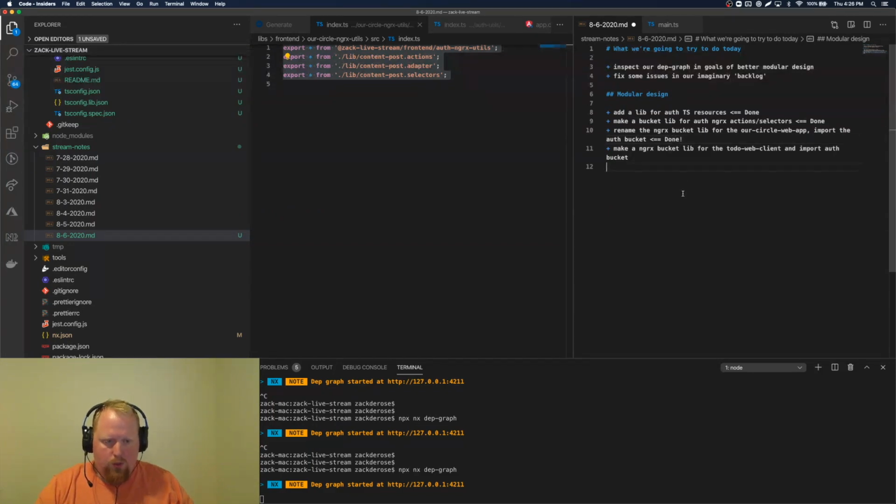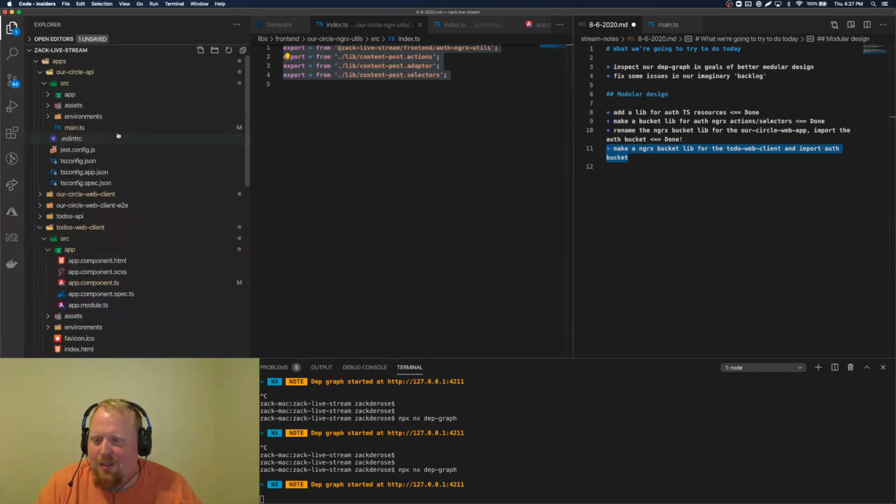And then we're just going to make a new one now for the to-do web client. I don't know if we actually need to do this. We're getting close on time. Actually, it shouldn't be that hard since there's nothing to put into it. Let's just make it so we can demonstrate it.